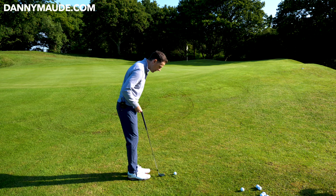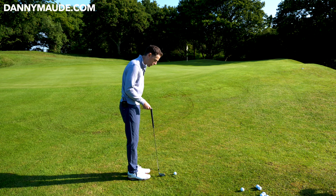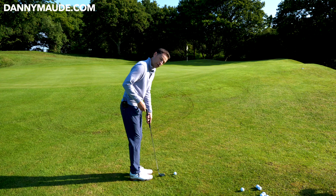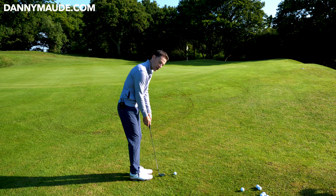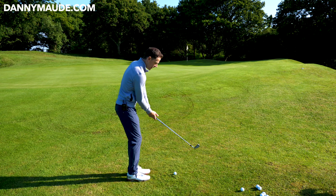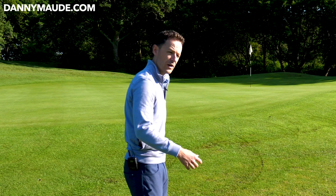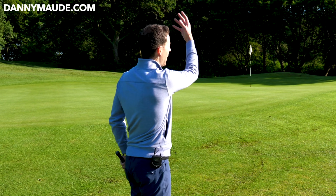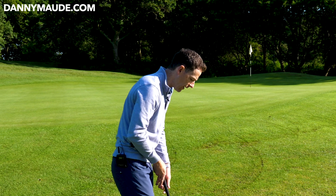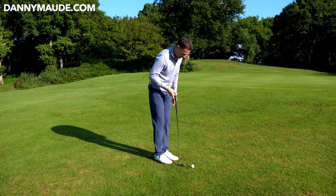Get the club very vertical so that the heel's slightly off the ground. Feet together and allow your arms just to hang down. You'll notice that the grip is going to feel very different in your hands to a standard shot. In a standard shot, the shaft would be much more angled here and we'd have much more of a rotational motion. That's when we want to try to loft the ball high up in the air. But most of the time we have chips around the green, you just do not need to do that. Okay, so this is a simple shot.